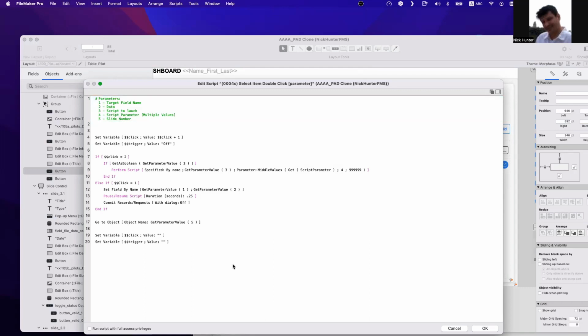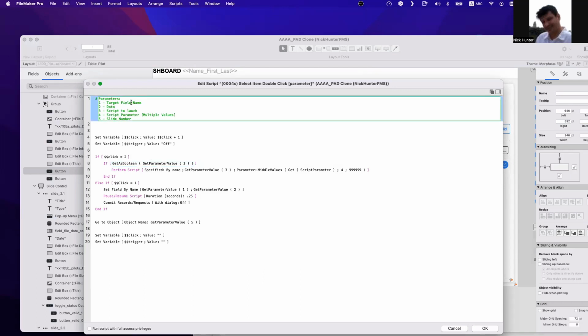So here I have a script that is going to get multiple parameters. The first parameter is always the target field name, then the data I want to put inside the field, the script name I want to launch, the parameter of the script if I have one, and the slide number.